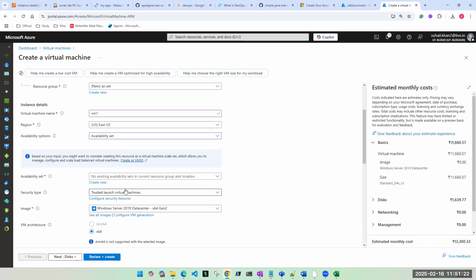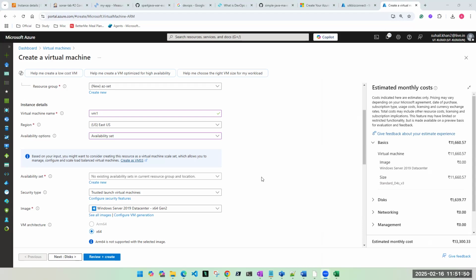That could be the reason when user is selecting availability set, even when they have availability zone. Most of the time, if availability zone is not there, then they use availability set. Is this part clear to everyone? Yes. Now, unlike availability zone, I told you availability zone is an already created zone. You just have to select it.